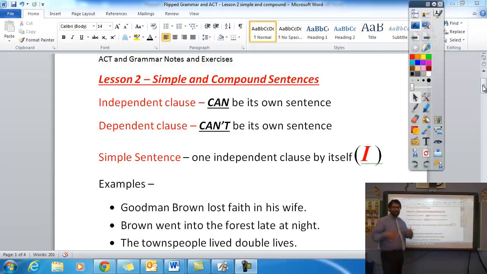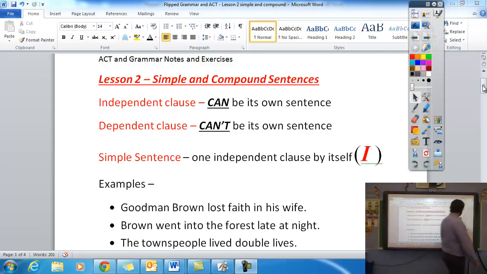Remember, independent, just like an independent person, right? An independent clause can be its own sentence. It's got a subject, it's got a verb, it's a complete thought, it can be its own sentence. Okay? Then a dependent clause has a subject, has a verb, but it has one of those subordinating conjunctions, and it's not a complete thought. It can't be its own sentence. It can't stand on its own. Okay? So to understand the different kinds of sentences that we're going to be talking about today, we got to understand these different kinds of clauses, right? Okay. So let's move on to our simple sentence, right?